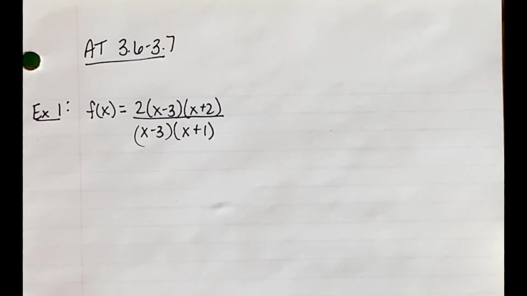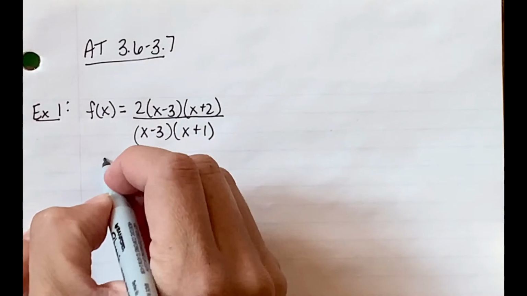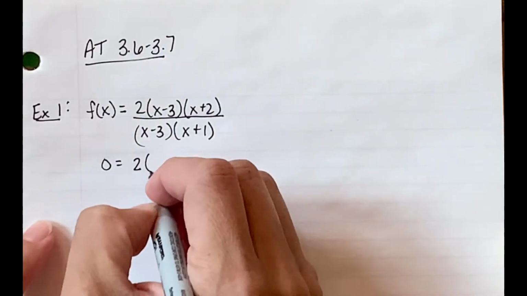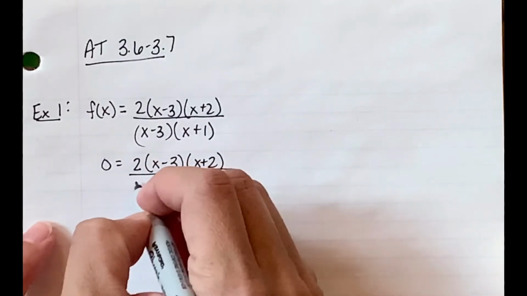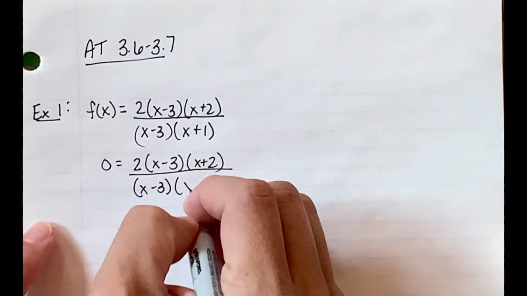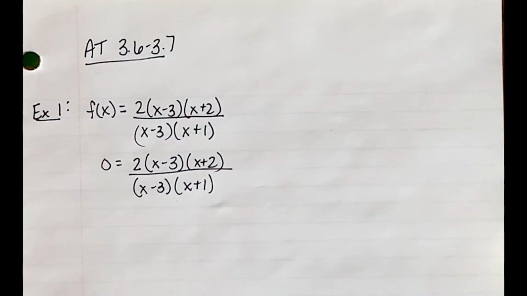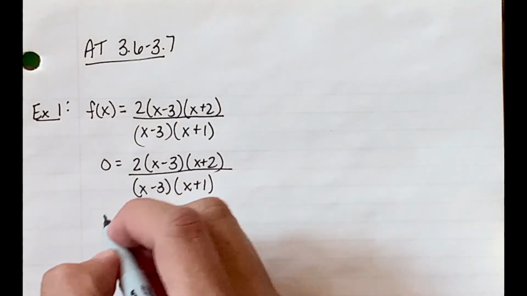As a reminder, an x-intercept is the location, or the x value, where the y value is 0. So in other words, we want to know where this function would equal 0, where the output value would be 0. In order to solve this equation, you would first take the denominator, multiply it over to the left-hand side, and you would end up getting that the numerator is equal to 0.